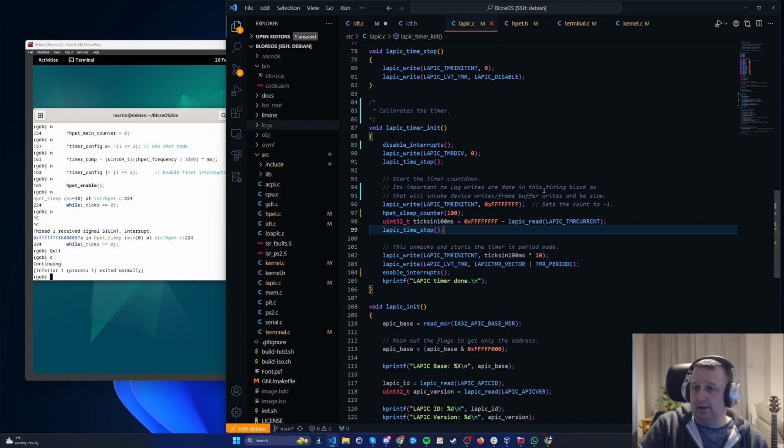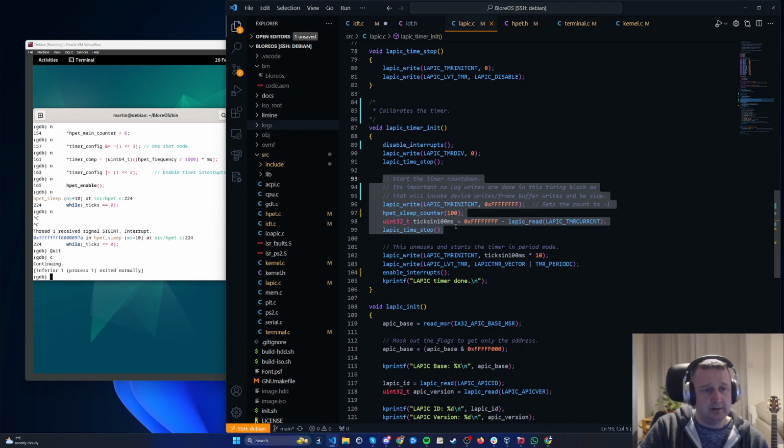Sorry, I completely sidetracked there. So we're in the middle of calibrating the local APIC timers, and I'm currently turning everything into a non-interrupt based measurement.